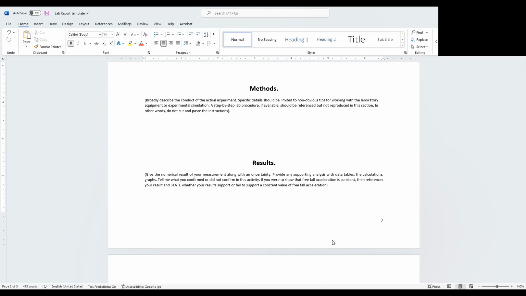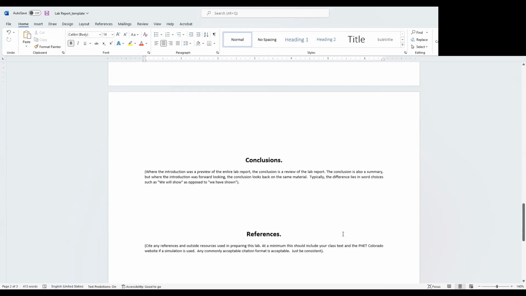So this is a section that is probably, together with the conclusions, the most important section. Here is where you present all the data you are collecting. There should be tables with the data. There should be a graph. Maybe in one experiment you don't have to make a graph, but in some experiments you have to graph, and the graph should be there. And your explanation, your interpretation of those results.